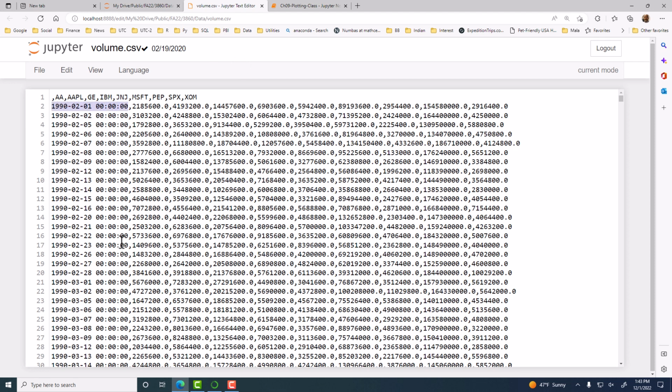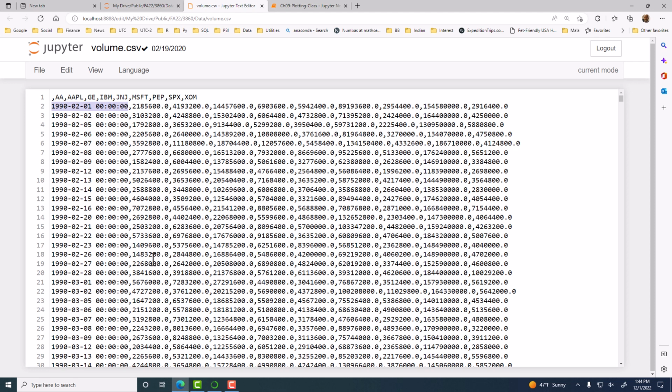Here the first column, well, it doesn't have a name because the first line starts with a comma. So there is no name there for the first column. And the date is a trading day number. So we have the year, 4-digit, month, 2 digits, and then the day, 2 digits. And then there is the time. The time element is what is going to mess things up when we plot sometimes.